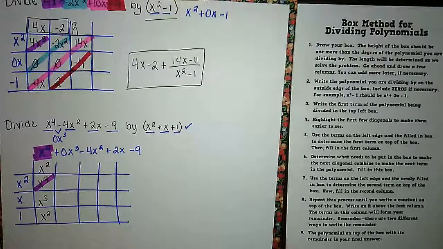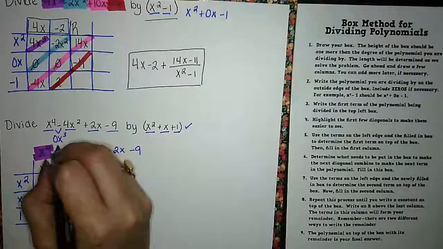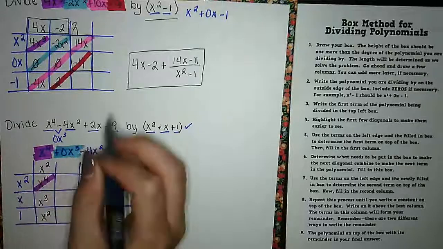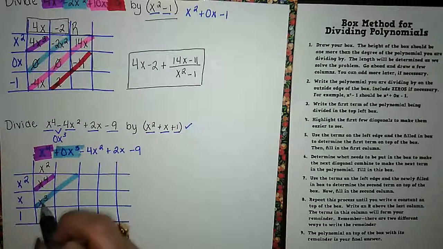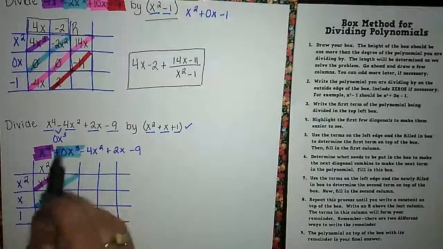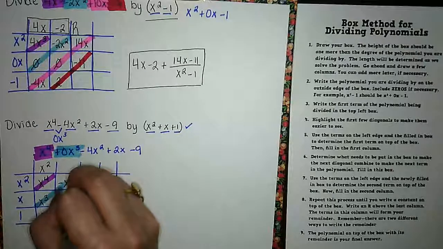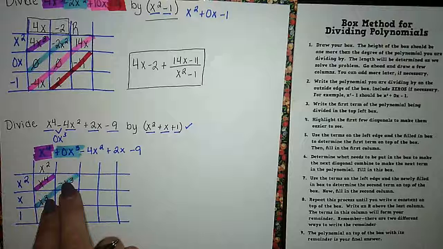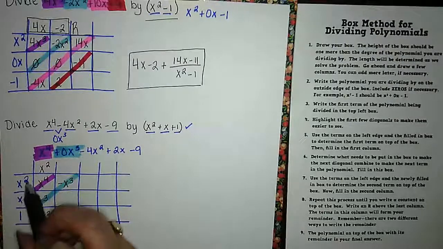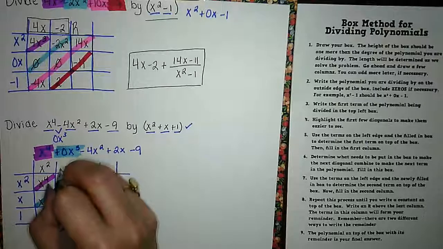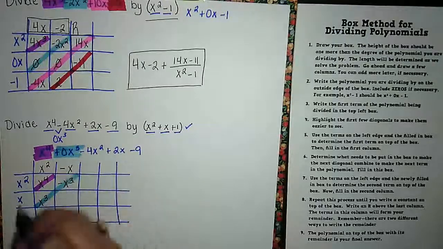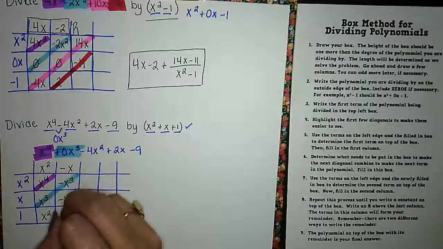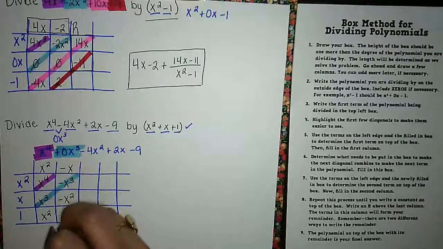Go on to the next one. And we say, what times we want it to add up to 0x cubed? So I have a positive x cubed. What can I add to this to give me 0? And that would just be making it negative. So the same thing, negative. These both become 0. And so what times x squared gives us a negative x cubed? We need the negative sign. I have 2 x's. I need 3. So I just need 1 more x. Multiply down. Negative x times x is negative x squared. Negative x times 1 is negative x.